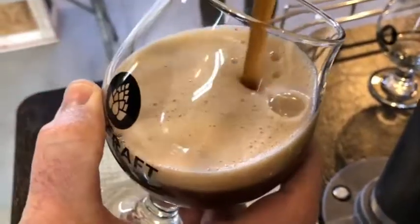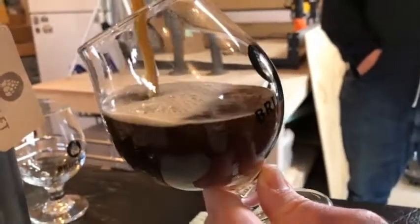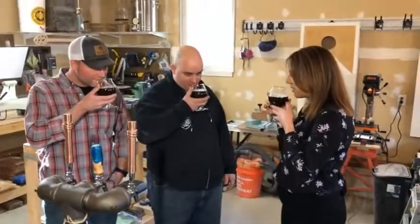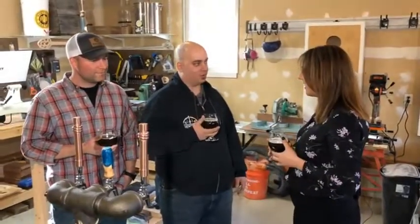So what is it? So this is a Scottish ale. It is aged on oak and vanilla bean. Wow. You smell that vanilla? Oh yeah, that smells really good. Vanilla, a little bit of oak, not overpowering.